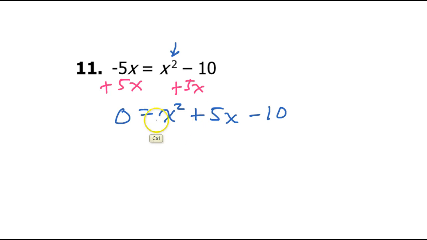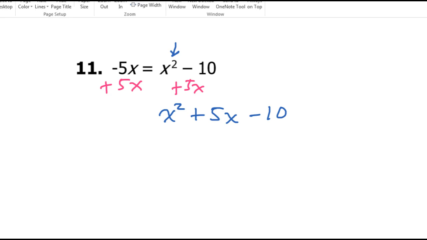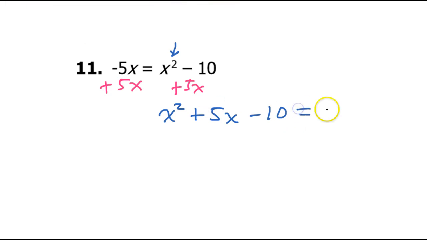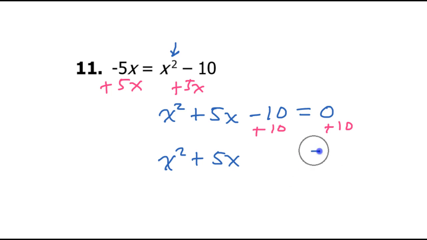Okay. Now, I prefer to write it where the 0 is on the right-hand side, so I'm sure you won't mind if I just put the equal 0 on the other side instead. You understand that's not changing anything. So now I'm going to complete the square like I've done in the past. So the first thing I'm going to do, this negative 10 is not the correct number. So I'm going to get rid of it by adding 10 to both sides. So far that gives me x squared plus 5x, leave a space, and that's going to equal 10.